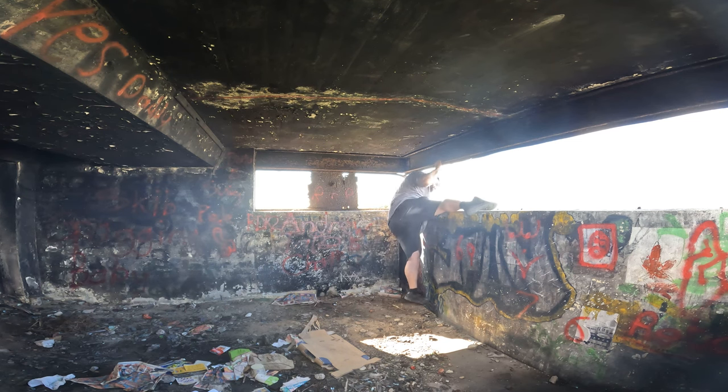Now, at first glance, you'd be forgiven for thinking that my body type doesn't lend itself to agility. But let me tell you, I can squeeze into some small spaces. But I'll be honest, this beam over my head is causing quite a few issues for me getting over this ledge. There's a very small landing on the other side that I really need to hit when I reach down. But I make it look easy and I'm home safe.